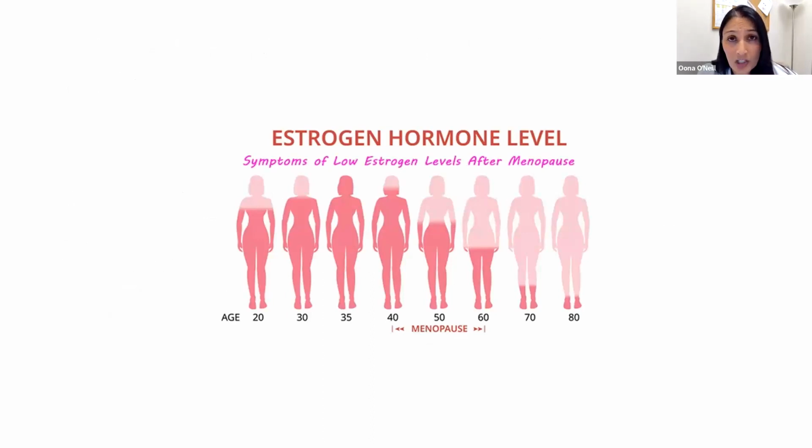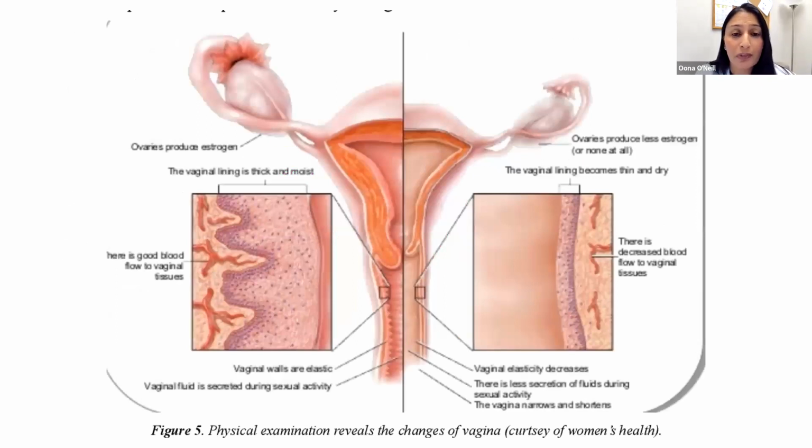And that is the age bracket where I'm treating women most because the estrogen deficiency is definitely uncomfortable. If you see in the slide on the left, this is a woman in her reproductive years, she has a thick, bigger uterus with lots of musculature, a thicker fallopian tube, and a thicker ovary. And then when the estrogen decreases on the right, you see the difference. You see that the uterus shrinks in size, the ovaries shrink. The ovaries are now the size of grapes, essentially. And everything just gets truncated and loses elasticity, all due to the lack of estrogen.